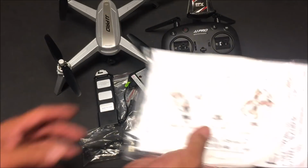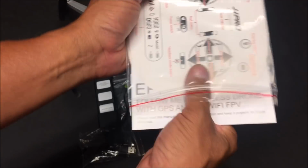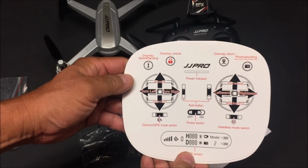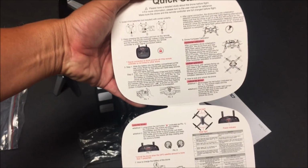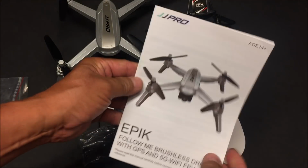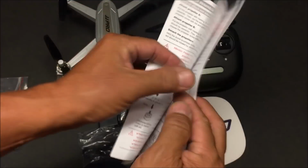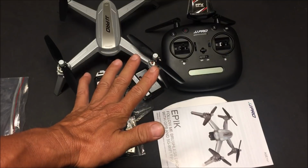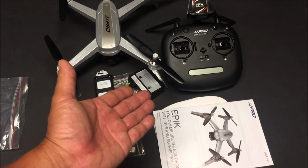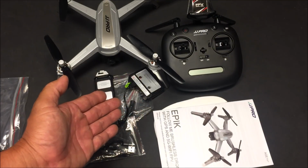And it also comes with some instruction booklet and a quick start guide, just like the MJX Bugs 5W. Check it out. Here is the quick start guide, but this one has a JJPRO on it, identically the same as the Bugs 5W, just rebranded as a JJRC JJPRO. Take a look at that, EPIK. And I checked with the other instruction manual that comes along with the MJX Bugs 5W, and it is identical, guys. So all of the functions and all of the performance factors are identically the same. Everything about this quadcopter is identically the same as the MJX Bugs 5W.